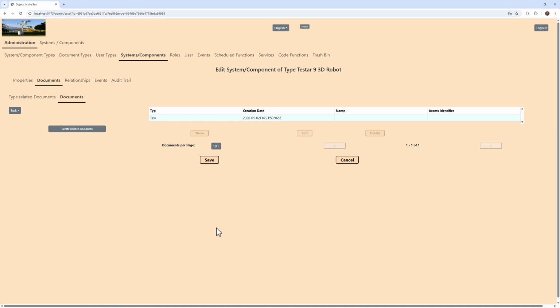Next, what we want to talk about now is events, since events are a core functionality of objects in the box. So let's see what events are. The idea behind events is the following.